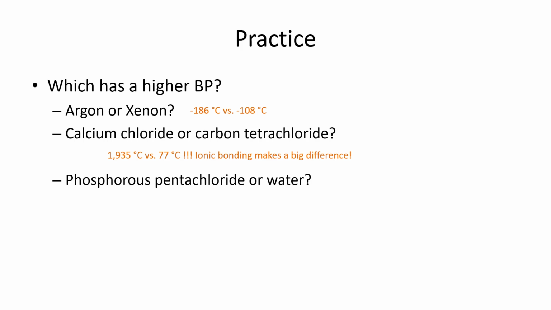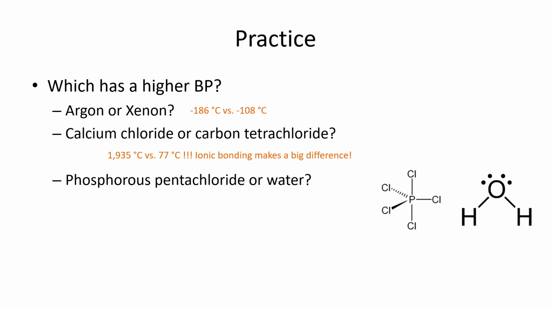What about this one? This one's actually a little tricky, so write this one down. Which one do you think has a higher boiling point? Phosphorus pentachloride or water? I say it's tricky because here are the Lewis structures. If you look at the Lewis structures, phosphorus pentachloride should be nonpolar. It's a very symmetric molecule, whereas water is very polar and it also has hydrogen bonding potential.